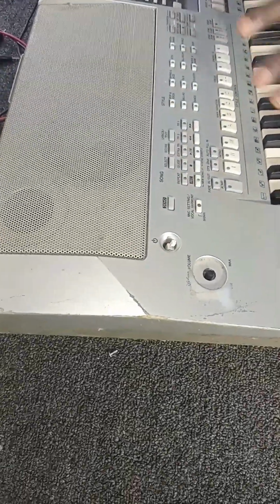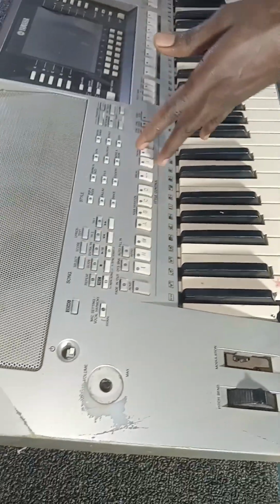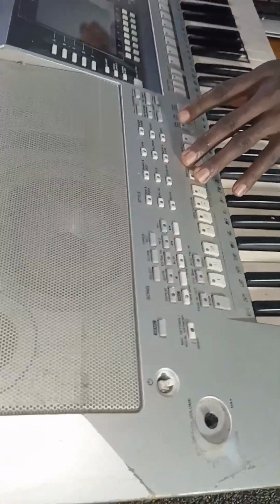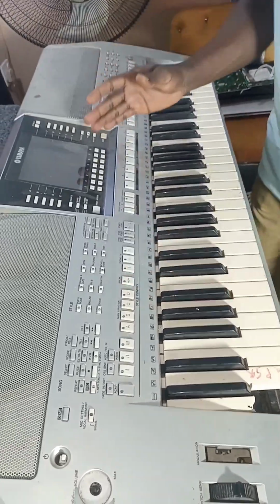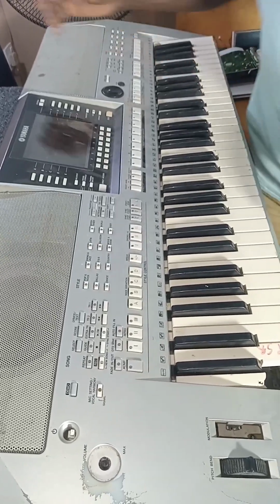Though we have actually repaired it and it's working perfectly now, we just want to show you what we did there. If you have this kind of issue as a technician, what are those things you need to follow, one after the other, stepwise? That's what we want to show you. But let us power this one to show you that this one has already been fixed and is working perfectly now.